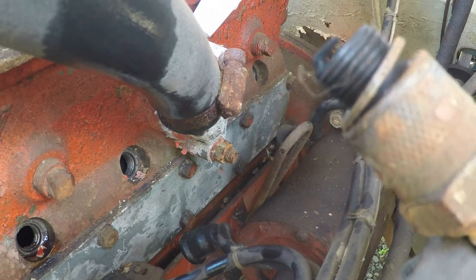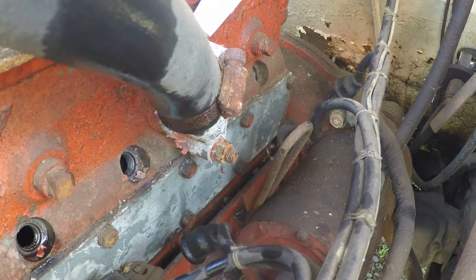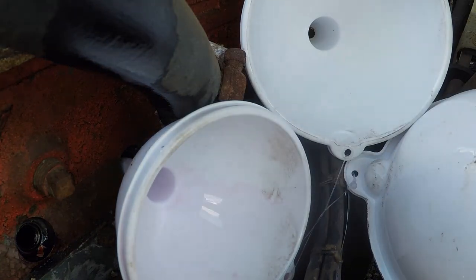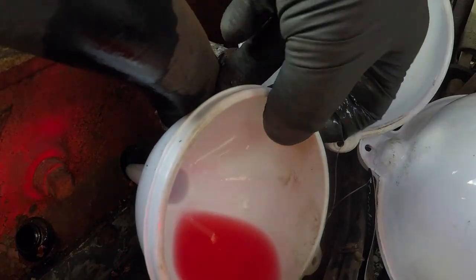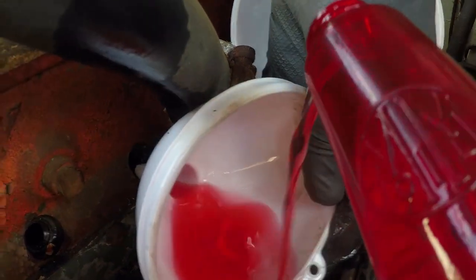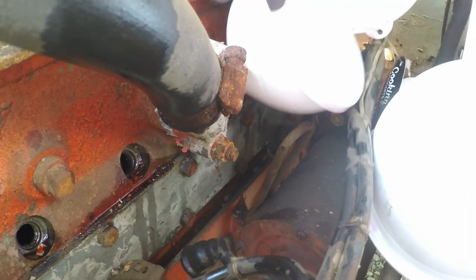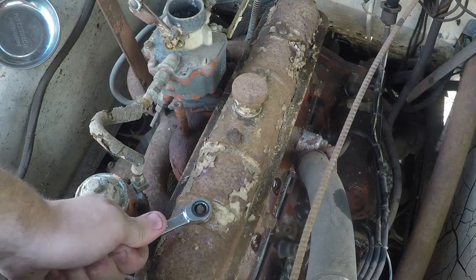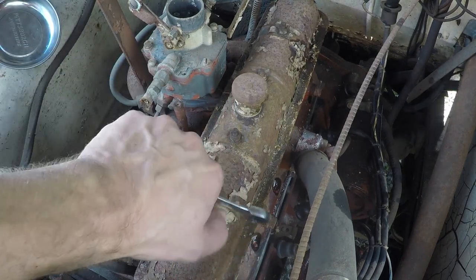Maybe that's the wash I'm talking about. I mean, they're dirty, but they don't look that bad. Nothing shocking. It looks like he was running a little rich, but... Well, I just don't know my car, please. Could be that. Boy, time you need an old gun, huh? Just squirt it in there. No, I don't know. We're getting there. Got a little something. Two. And... Three. Might be a little smaller, actually. That'll do it. Knock off. Oh, wow. That hose fell right off, didn't it? Didn't even feel it. Alright, we'll add that to the list.